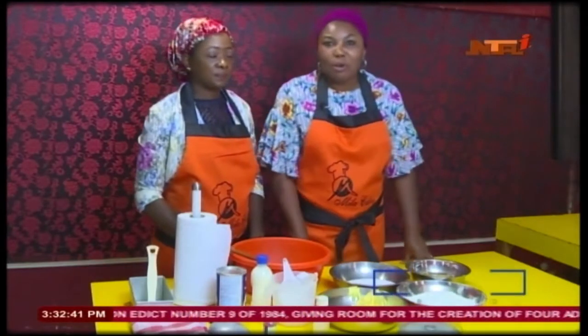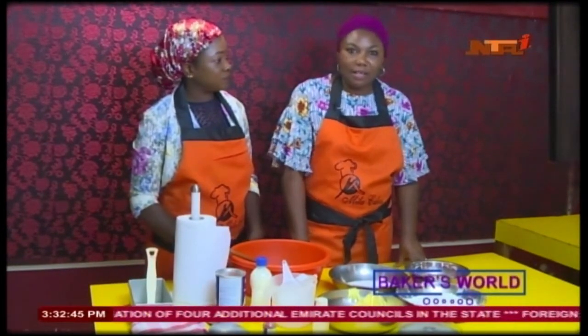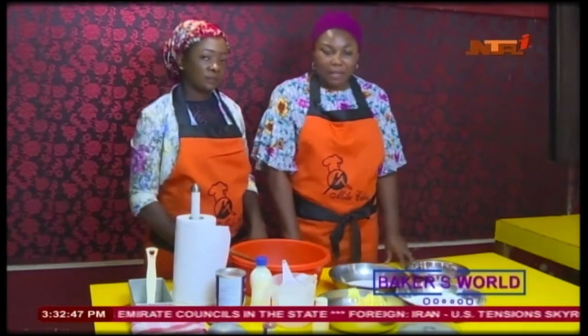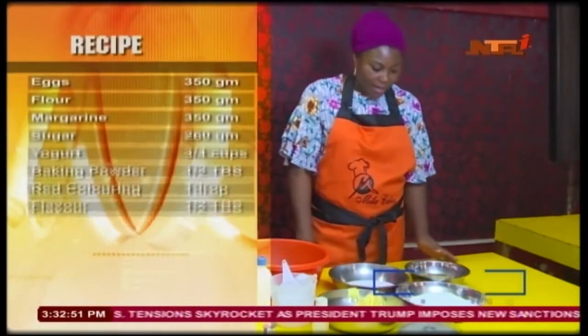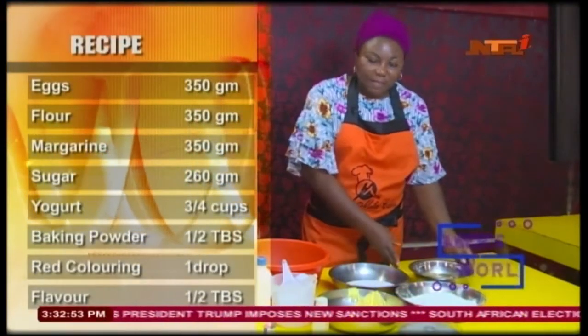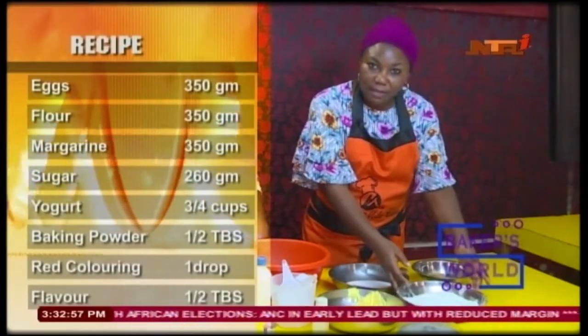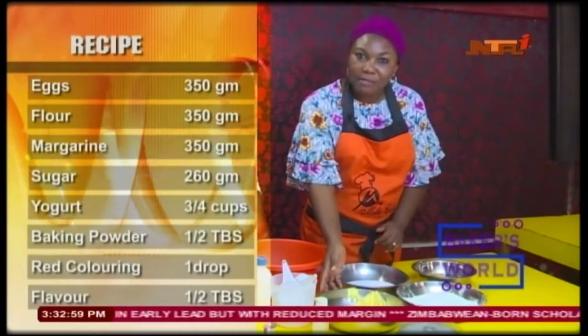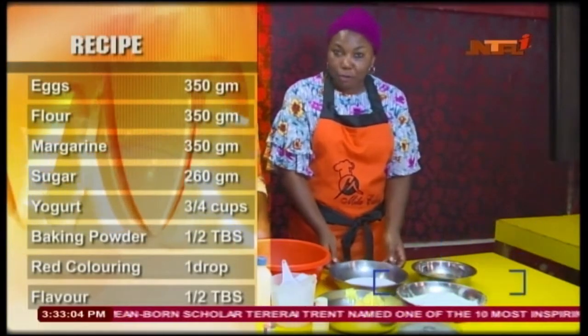We're going to be doing a strawberry cake today, and it's going to be a christening cake. So what we need for the strawberry cake is right before us here. We have our ingredients laid out on the table. Here we have 350 grams of eggs. We have 350 grams of flour. We have 350 grams of margarine. And here we have 260 grams of sugar.